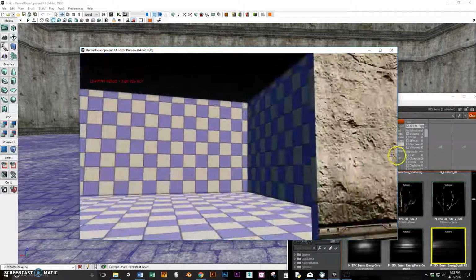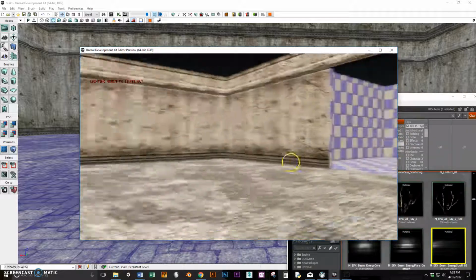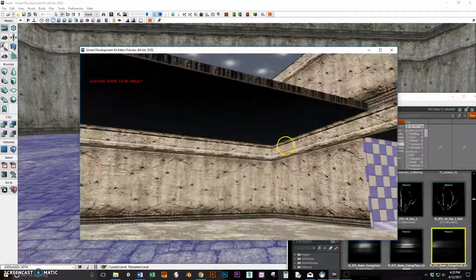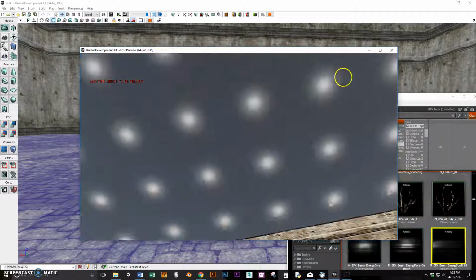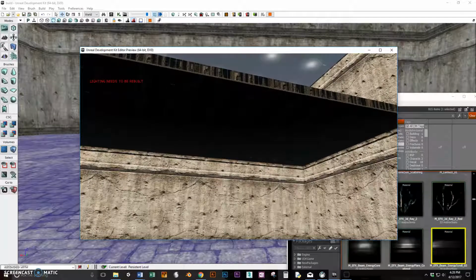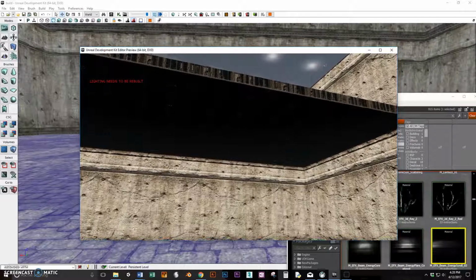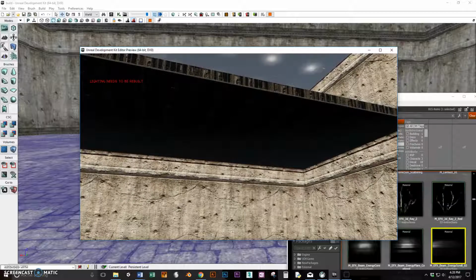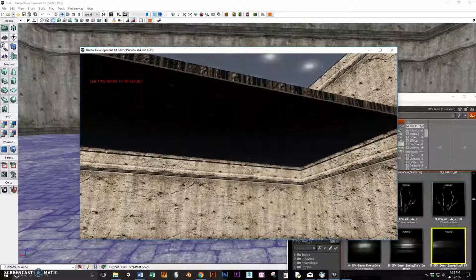Okay, so I'm not going to do this room. You can continue on, make it how you want. Later on you can add more rooms if that's what you want to do. Okay, so that's it for this video. Next we'll talk about putting in static meshes, and so we'll see you in the next video.